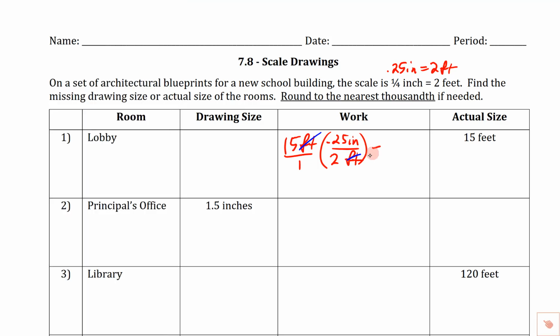So we end up with 1.875, and again, the only unit left is inches. So I'm going to write 1.875. These actually go pretty quick once you get going. And that's how you do it. So you've got a couple problems like that. The backside, there is, I think, a map problem and maybe a rectangle problem where you're converting some measurements there.